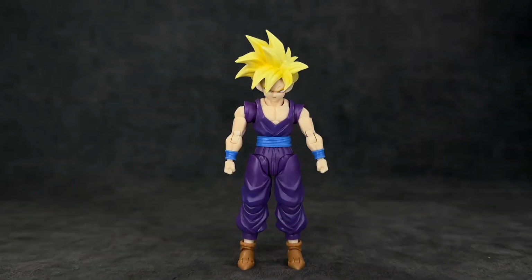Now, by now, it's no secret to anyone that I don't really collect the Dragon Ball line faithfully. It's not that I don't want to, but I collect so many other lines that it's just hard to keep up with Dragon Ball, especially considering the fact that they have something new coming out every month. And it's to the point I can't keep up. It's just too much. But ever so often, there's times where I gotta dive back into the line, and there's certain figures that I have to pick up. Again, Gohan is my favorite character, so this was one that was mandatory for adding to my collection.